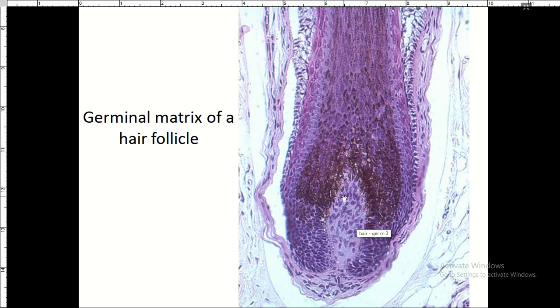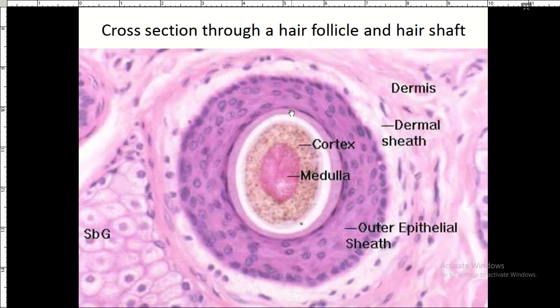So you can actually see your dermal papilla, your internal hair root, and your external root sheath, right? And then in the cross section, this becomes your medulla, your cortex of the hair shaft, and this white is going to be your cuticle, right? Surrounded by the outer epithelial cells. That's your external root sheath coming from the stratum spinosum and stratum basale. Good.